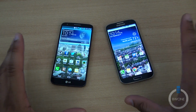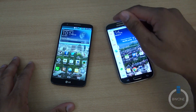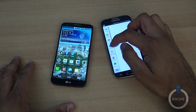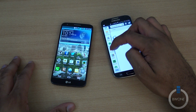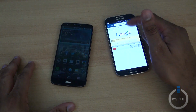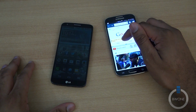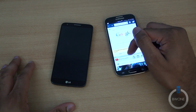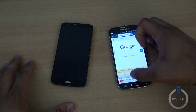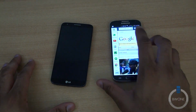Now the Galaxy S4 does multi-window by just holding down the back button here, which brings up the multi-window options, and obviously you can choose between them. Internet, and you drag one over. Then let's say I want to go into YouTube. Bring the other one down here at the bottom. It allows you to go between both of them and switch out which one's on top and which is at the bottom, and how much screen real estate you want to give one versus the other. And there's a certain number of apps you can choose from here that are compatible with that mode, which you can see there on the side.